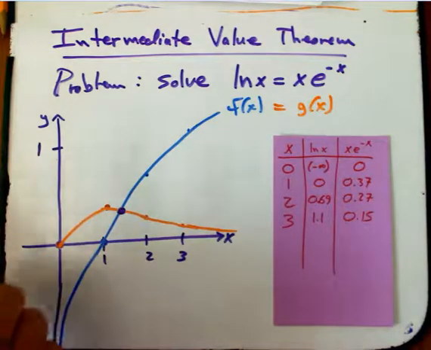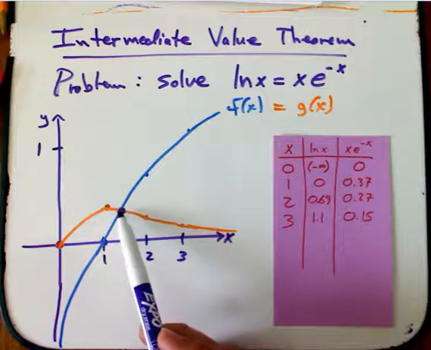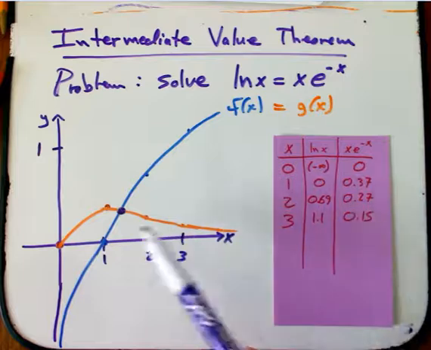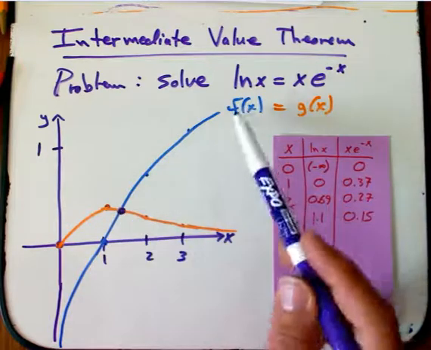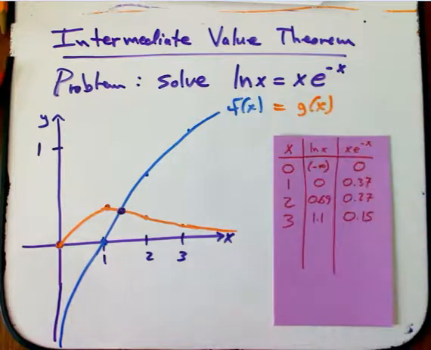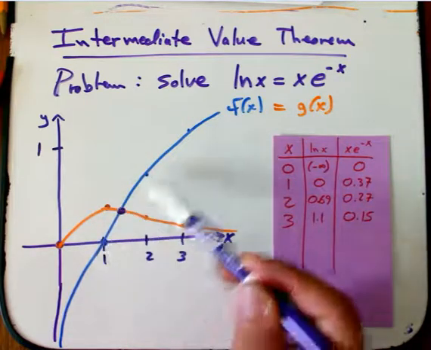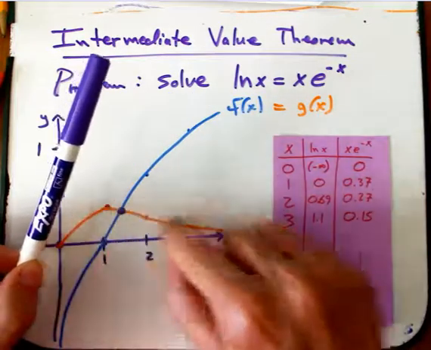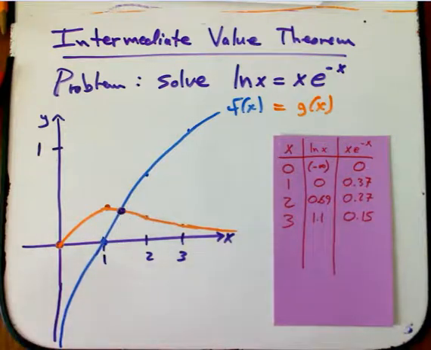Then this is where the theory comes in. I didn't plot this point. I don't know what it is exactly. I don't have anything where these two numbers are equal exactly. Can I really assert confidently that there really is a point of intersection here, some x where f of x equals g of x, in other words, that solves this equation? It's our intuition that they should cross. But what is our intuition based on? It's based on the intuition that these are continuous functions, that I have this continuous curve here and I cross it, and there must be some place that I cross it. And the intermediate value theorem is all about making that more precise.